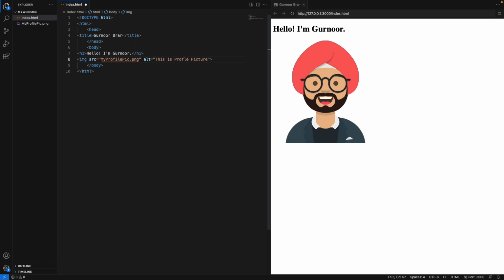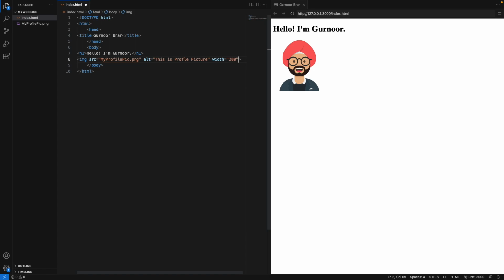You can keep it as simple as possible, and then we will change the height and width of this image element. I'll start by width, and then we will give it a width of 200 maybe, and then height of 200 as well. We can increase, decrease depending upon our preference.